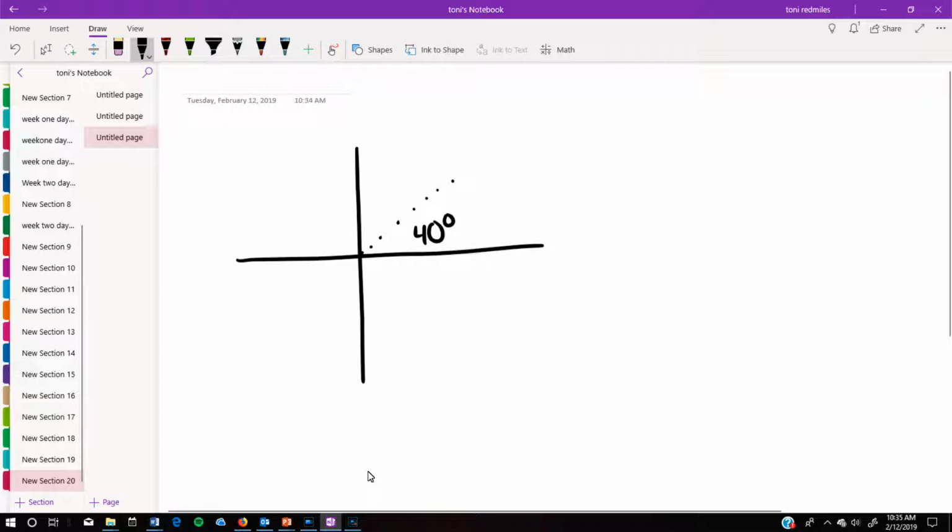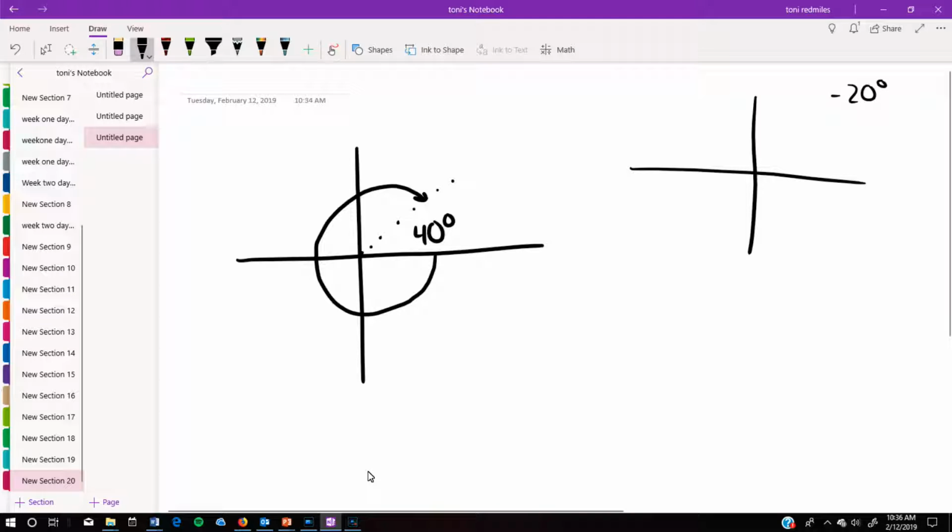I'm still flowing counterclockwise. Some people like to reverse it. They like to start from here. So now I'm going in the negative direction, and I'm going to here. Okay, I still have the same initial and the same terminal side, but I'm going in the clockwise direction now. So everything I do, I have to do in the negative direction. Remember, when you're trying to graph a negative angle, you go clockwise around the circle. Okay, so just for a sidebar, if I was trying to do negative 20 degrees, I would go this way 20 degrees. Same general thing.